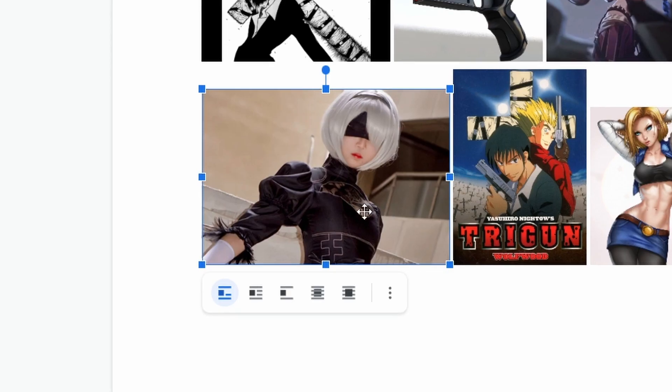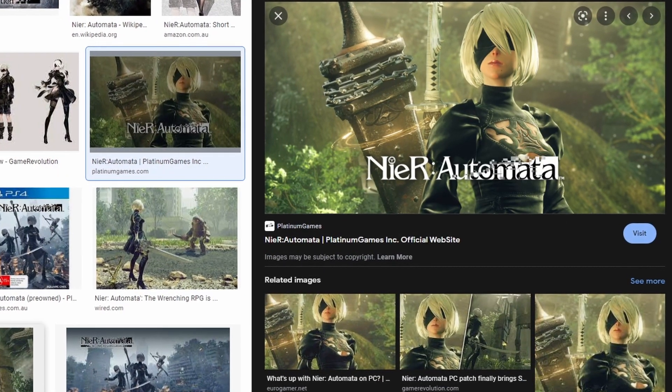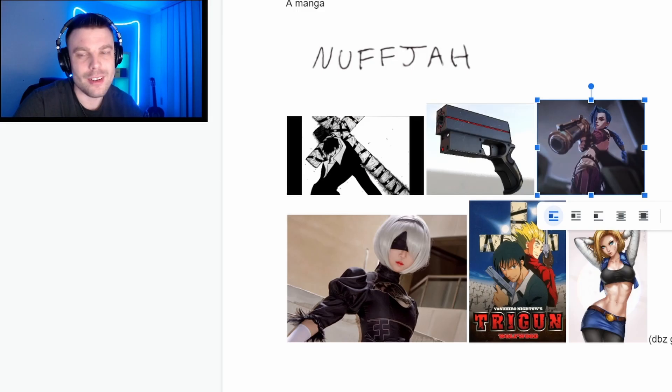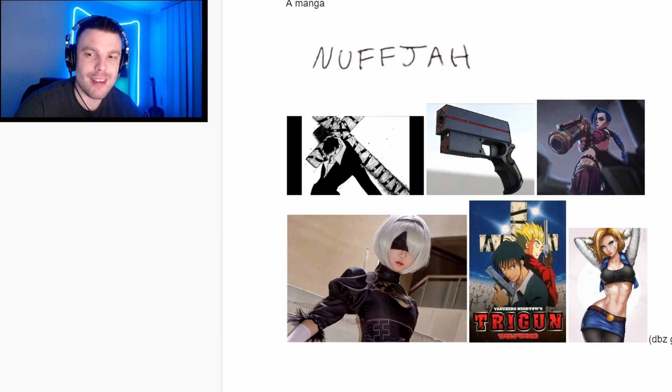The last element was the head covering, which was based on a character in Nier Automata — a series about cyborgs in the future. I just liked the design. I only played a small portion of the game. And on top of that, I have my own handwriting. In every single one of my albums I have a blonde girl with her eyes covered and my handwriting as well. The reason I have my name in my own handwriting is because I want it to be a piece of me — I'm giving you something that I've done personally rather than just a nice cool looking theme. I want it to come from the heart.